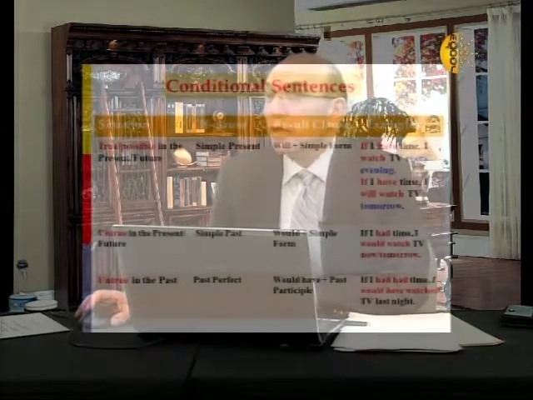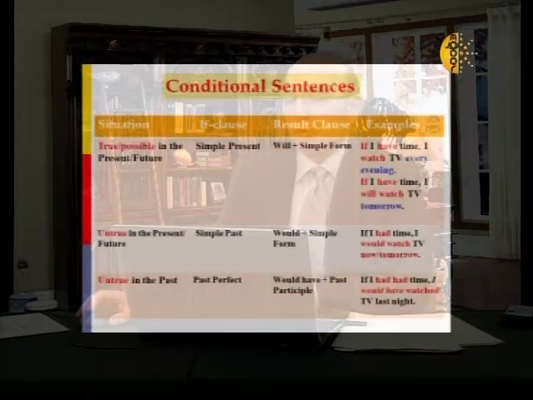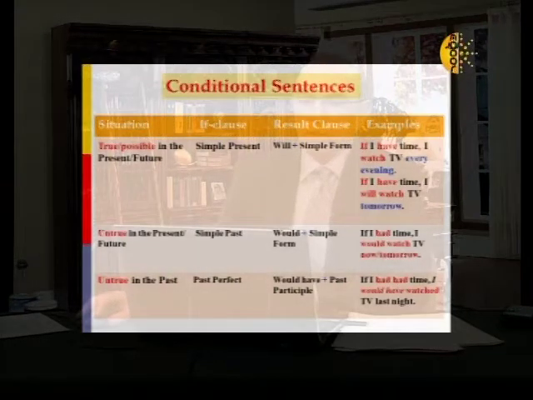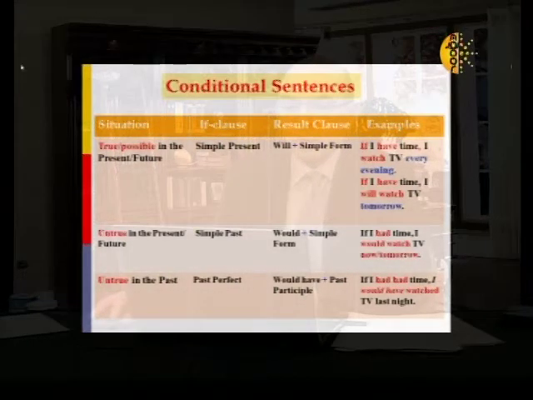Welcome back. We were working on the last exercise for conditional sentences, or if clauses. And again, I would like to remind you of the basic three rules that I showed you before. I'm going to go over them one more time here. If the situation is possible in the present or future time, then in the if clause, you use simple present tense. In the result clause, you use will plus the verb simple form.